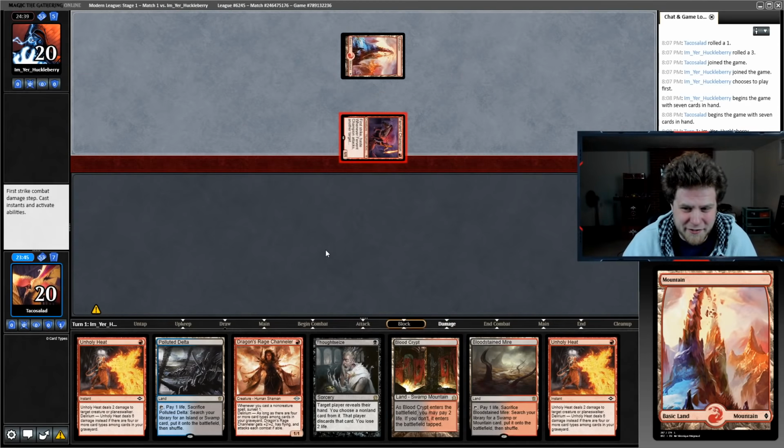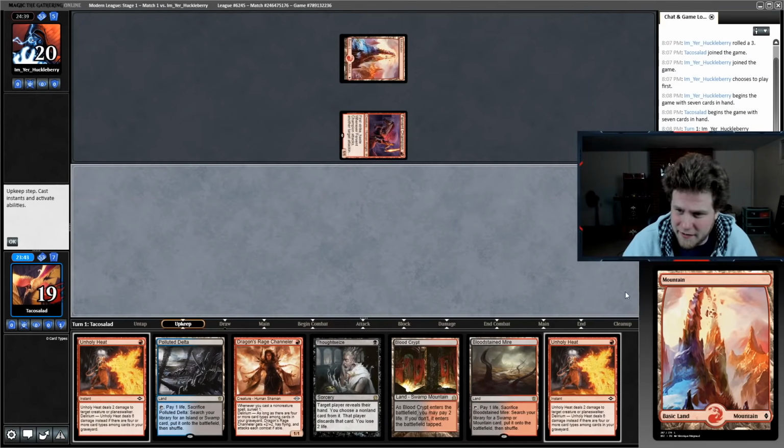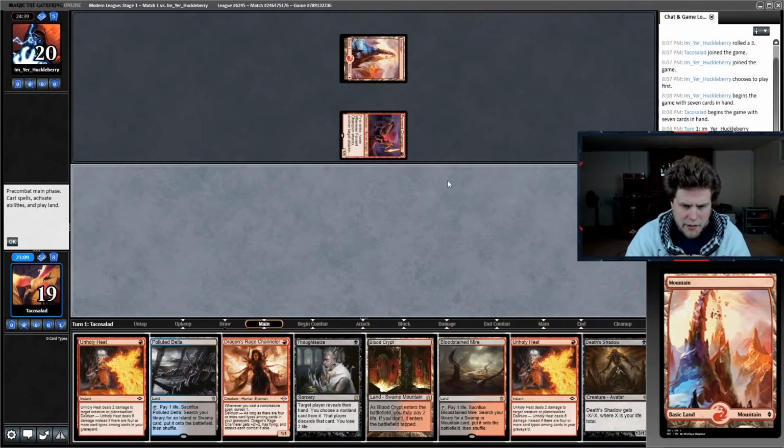It is Fervent Champion coming down. Ooh. Now, do we want to just search out the basic Mountain? Probably not. But we are pretty okay with them just dealing us a decent amount of damage and then getting Death Shadow down. So Blood Crypt is probably the land we want to start with. And then it's just a question, do we just say go or maybe try to Thoughtseize or something like that?